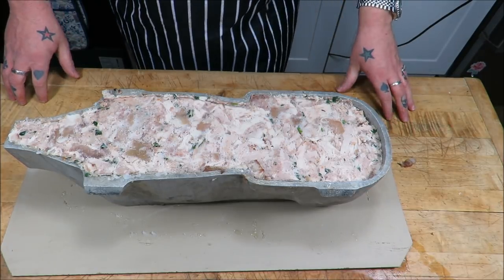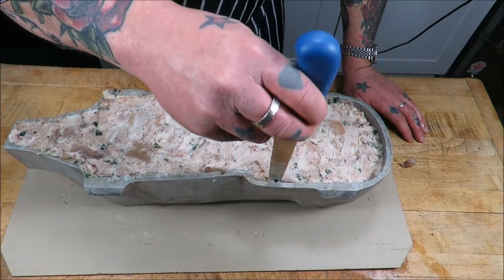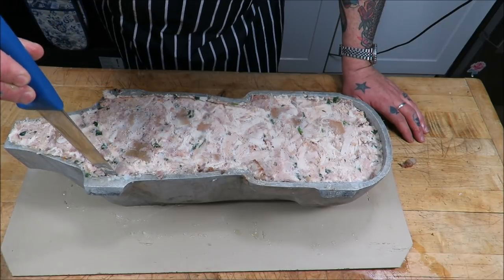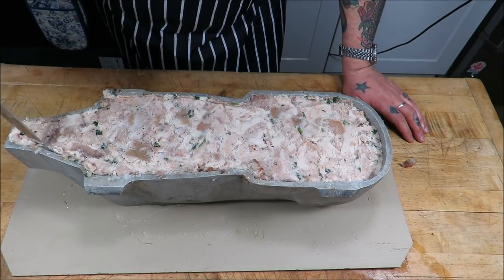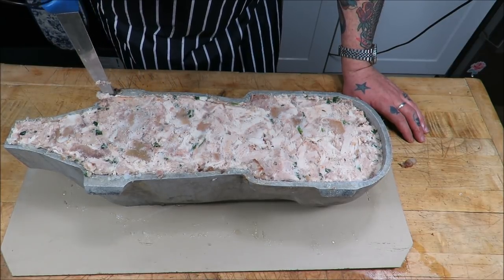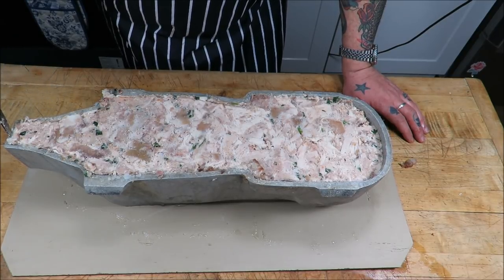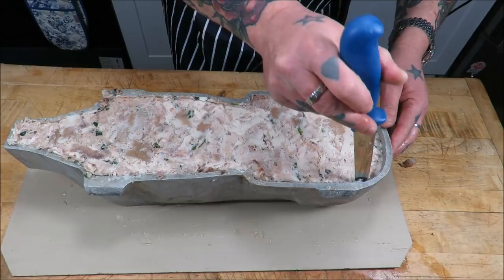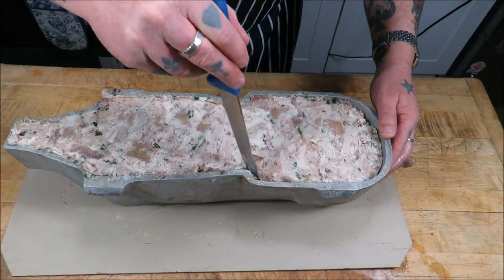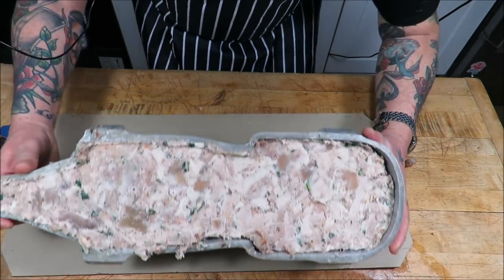So, I think I'll take a knife. I hope this stays together. Just gently. Just go around. Maybe put it into some hot water just to melt the fat. I'm hoping I put enough jelly in, enough of that concentrated stock. Good job this knife's blunt. Come on, you beauty. Seems a bit wet there.